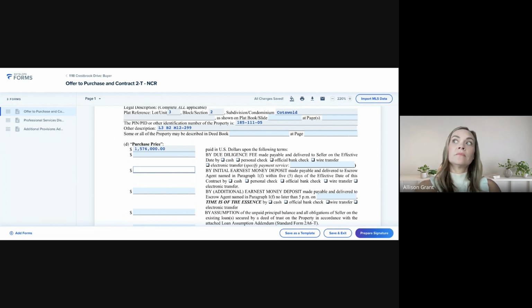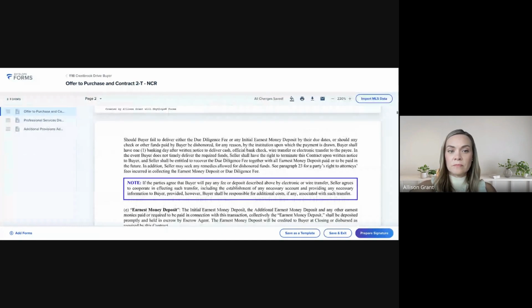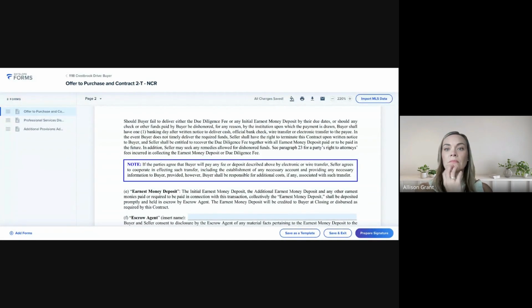Now if you go to the next page, they have a little blue box where they're trying to explain some of these things better. The buyer's understanding is that if they back out during the due diligence period, they receive their earnest money back. The problem was sellers needed to sign that form, and they still do. If a seller decides not to sign it, you don't get your earnest money back, and the buyer has to take the seller to court, even if they did everything right and terminated during their due diligence period.